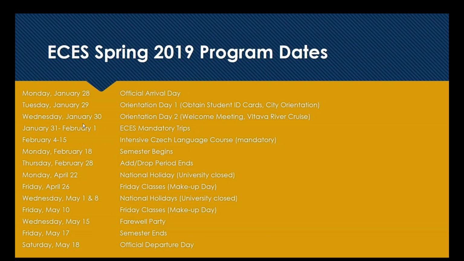Okay, perfect. So with that, I'll continue on to the next part of the webinar. So you will see here our program dates. This is an exact copy of what is on our website. So you should know already. The most important things to know, and I'll go through orientation in detail, is that our arrival day is on the 28th of January, departure day is on May 18th. These are the dates when you're expected to arrive to and depart from Prague, also the days when you have housing provided by the university and covered by your housing fee.